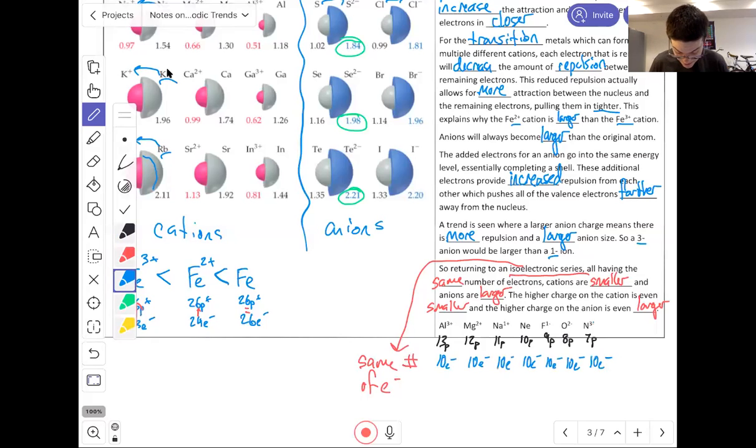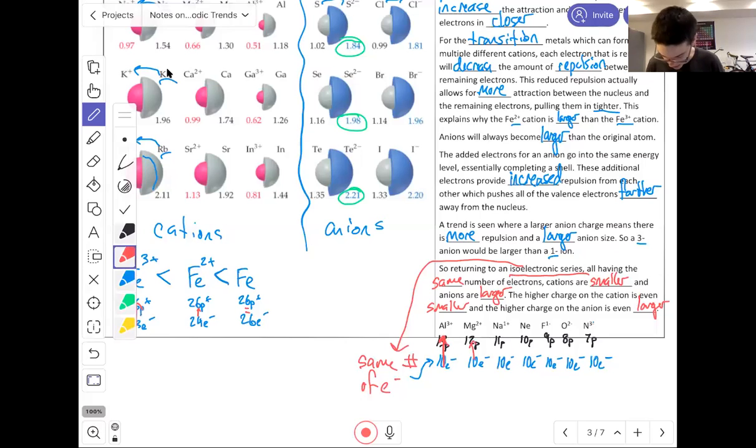So that's what I mean by isoelectronic. They have the same number of electrons. So if you think about it, if you draw an arrow to whichever number is bigger, it will tell you, do you get bigger or smaller? So 13 is bigger than 10. So I get much smaller towards the nucleus.